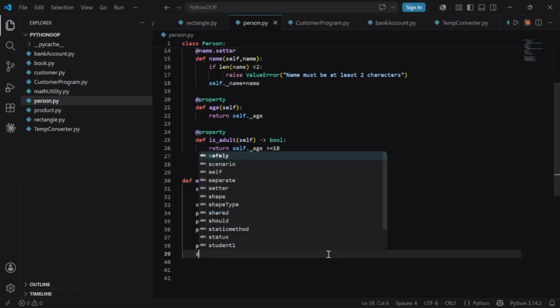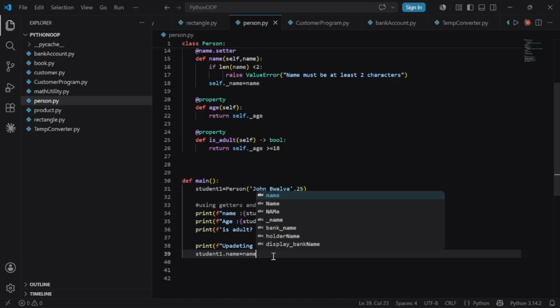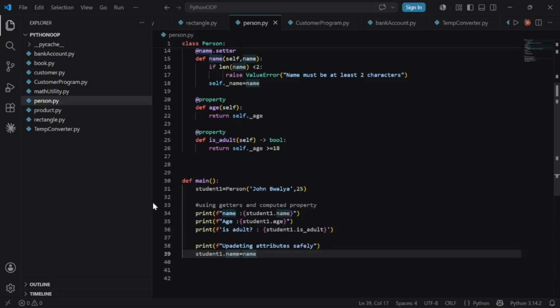So now to update an attribute safely, student dot, we want to update this name so that it updates that variable. So we call this method, right? Yeah. Normally we used to say name, then we pass an argument. Now Alice. We shall not do that. Encapsulation and data hiding is there to confuse some sort of hackers or people who do not understand the program. So that's a core part, so that not everyone can be able to manipulate. So instead of putting a header, it will be just like an assignment statement.